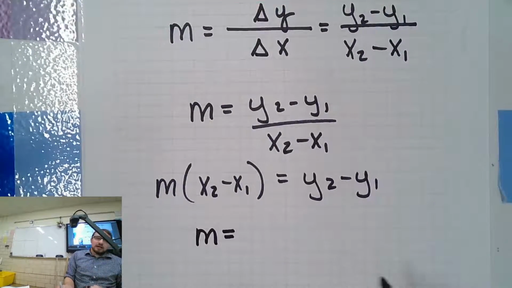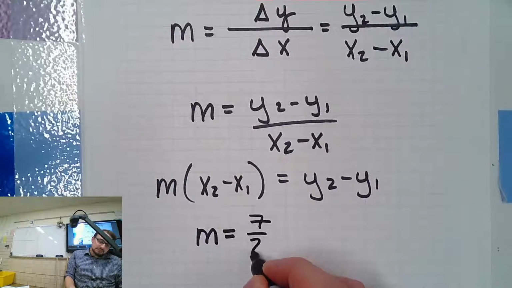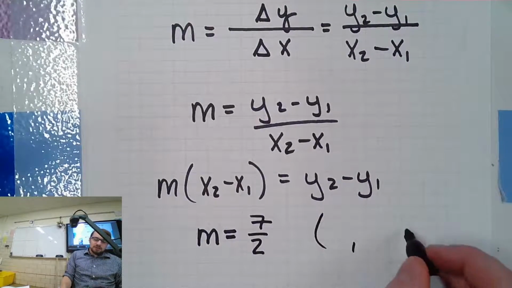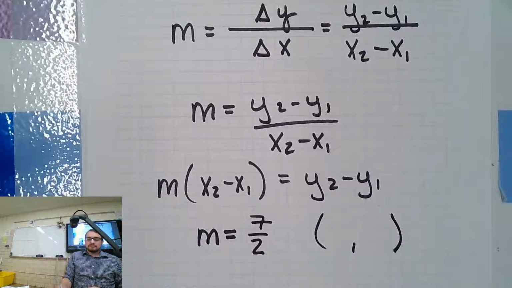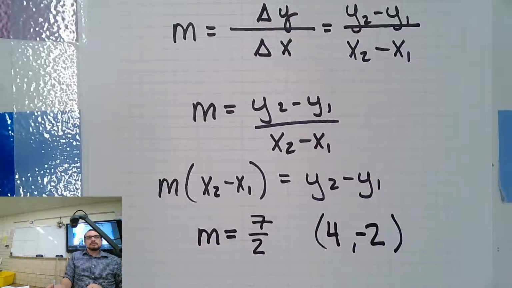What's the equation of a line? Give me a slope. Yeah, give me a random slope. 7 over 2. Give me a coordinate that you want that line to go through. 4, negative 2. Okay, so we want a line that has that slope. Is that a very steep slope or not a very steep slope? It's all right, right? It's 7 over 2. Up 7 over 2 is relatively steep, right? 4, negative 2 is the point it's going to go through.